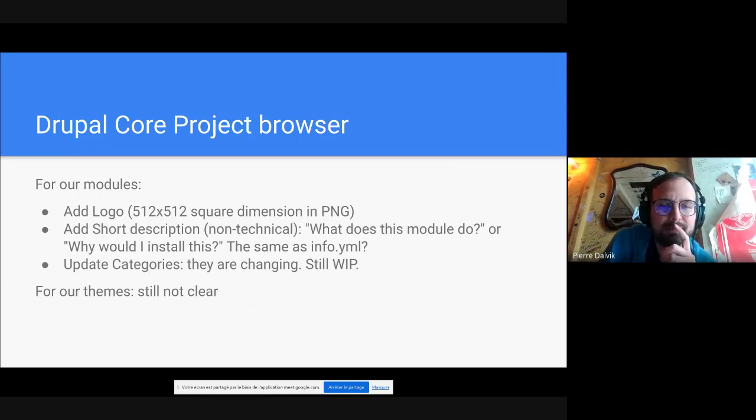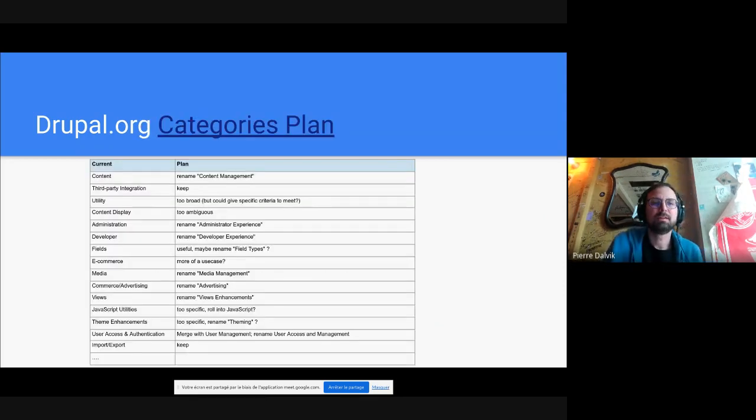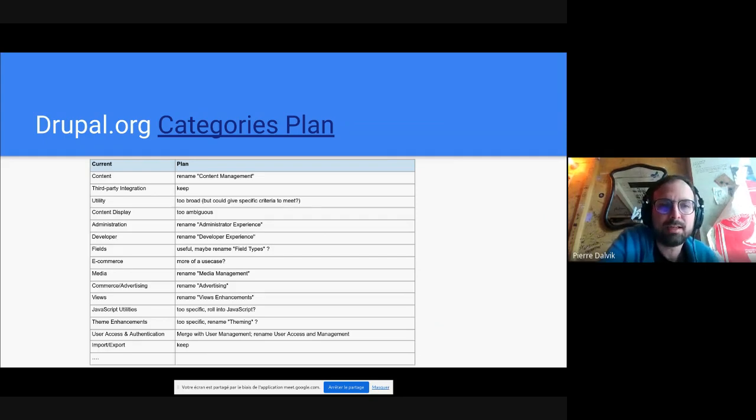And for categories, beware because they are changing. There is a plan today on Drupal.org to update the categories list. And this plan, it's a very good news because today the category of the module are not very clear.